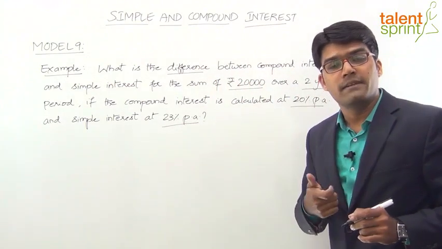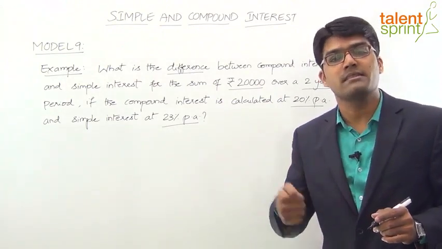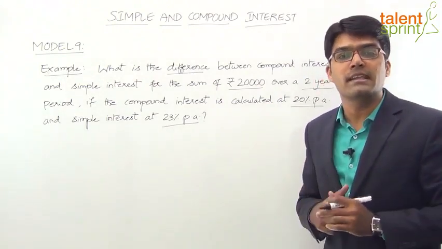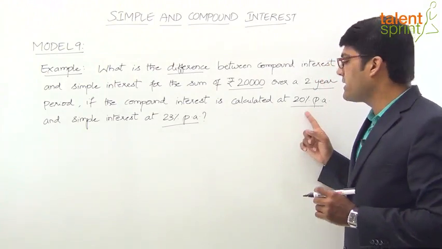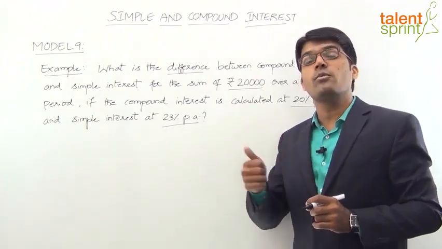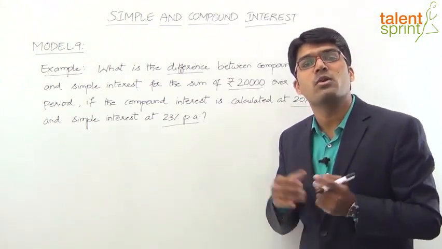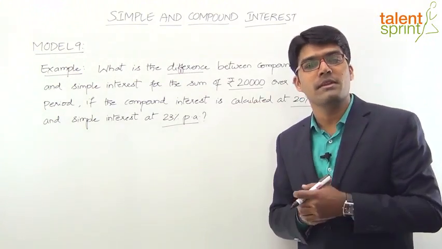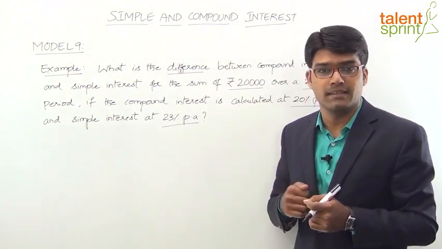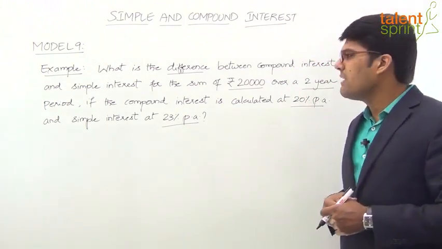If we solve the difference in the question, the rate of interest is the same, the simple interest and compound interest is the same rate to calculate. But the compound interest is 20% per annum and the simple interest is 23%. So this is why we apply this formula. We apply this formula in two years. So we see how to solve when the rates of interest are different.